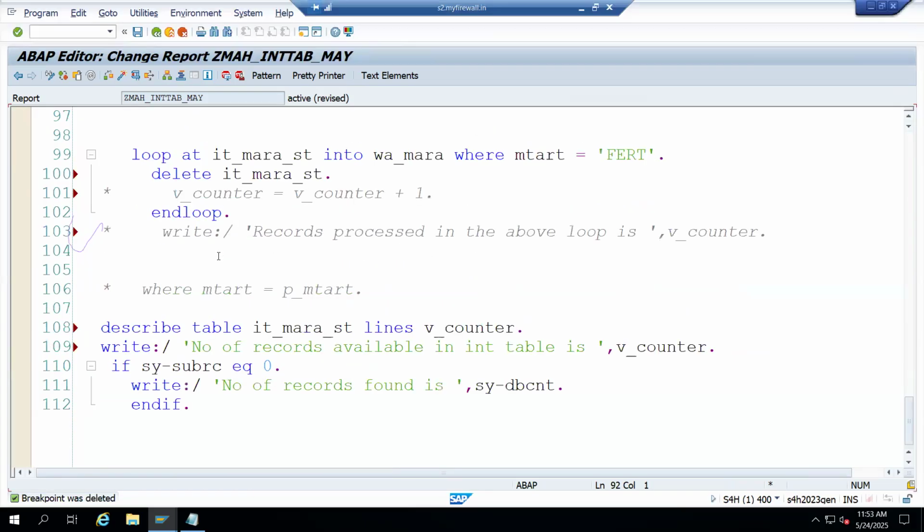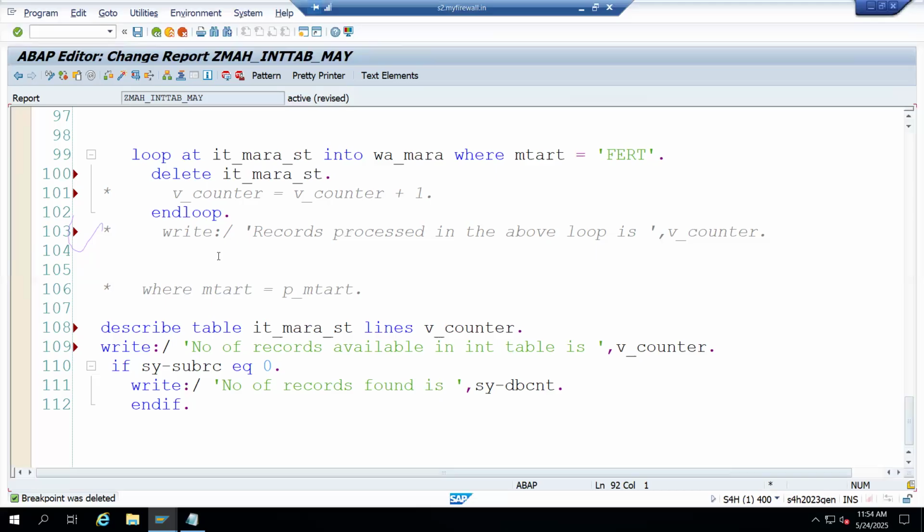See the code here. See the code line number 99 to 102. And line number 108, how many records will it print?